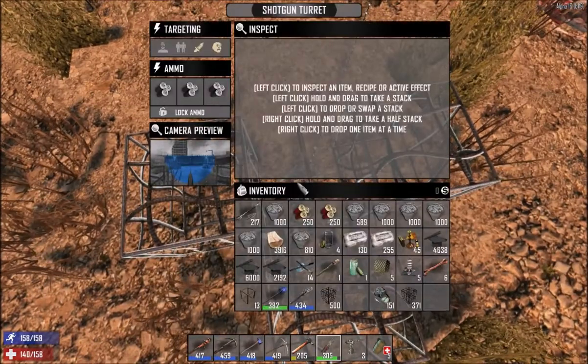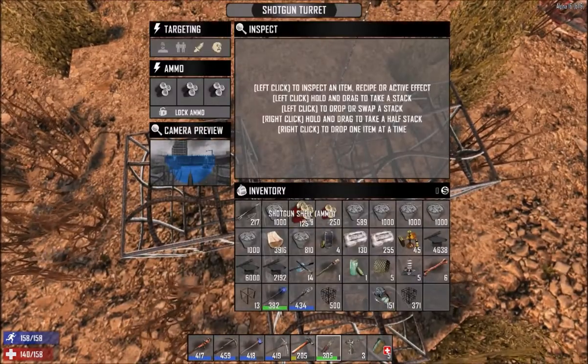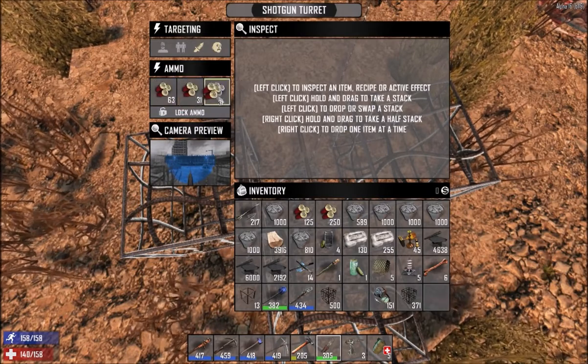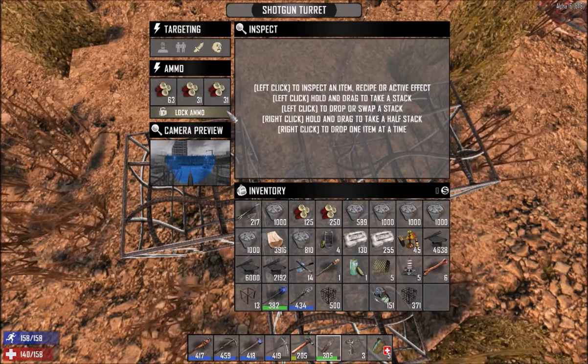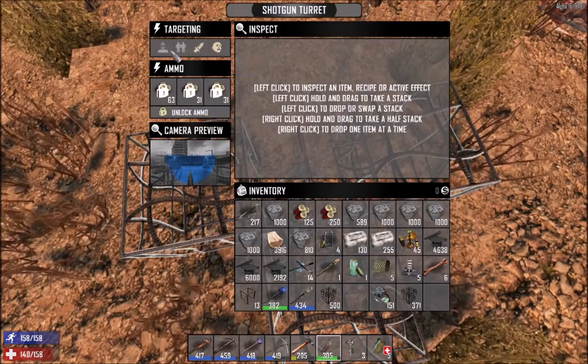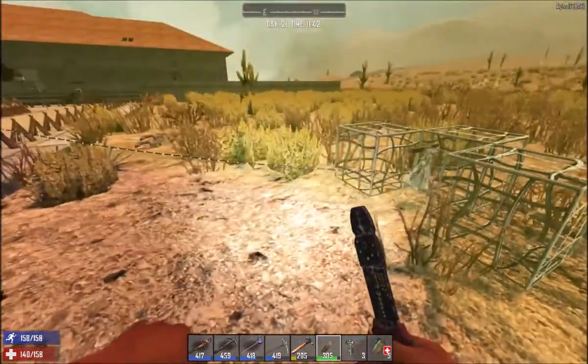Okay, and then also need to load the ammo. So I want to make 4 turrets. So all of them are just going to have to share ammo like this. And lock ammo. Target strangers. Target zombies. Okay, that should be fine.